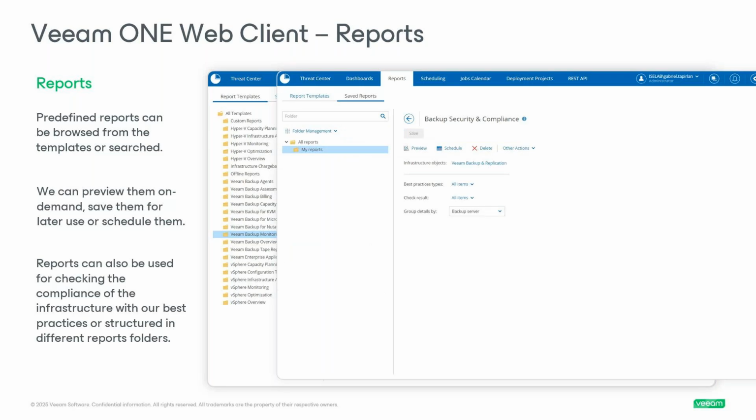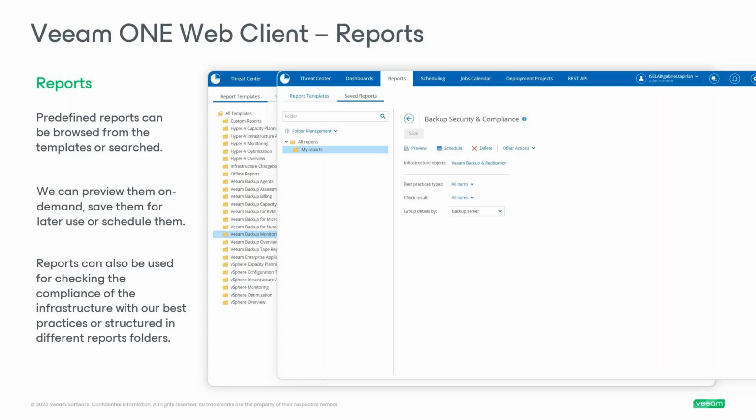It can also be used for checking compliance and security best practices. The security and compliance analyzer is a feature within Veeam Backup and Replication, which scans for a lot of different things within the Veeam environment, or within the Windows Server environment that Veeam is running on, as well as the Veeam product config itself.